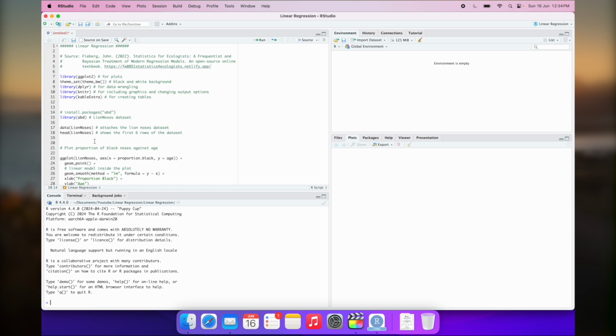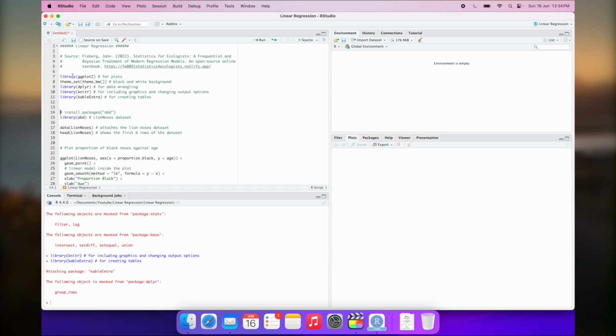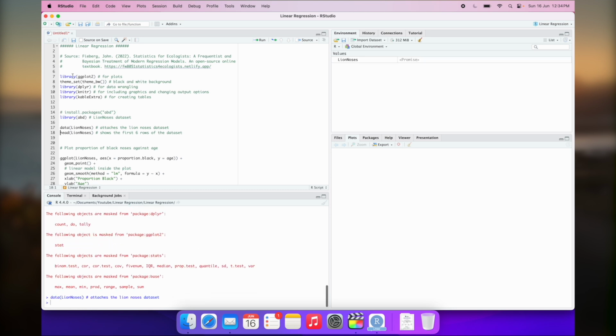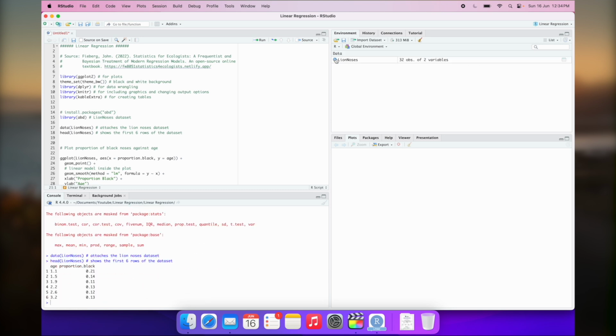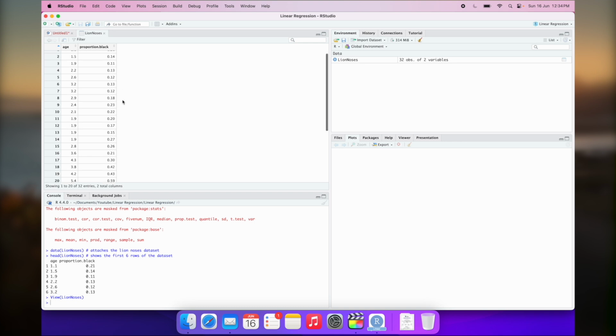However, you can have your own data set, or just use the mtcars data set built into R, or from the abd package, you can use the same lion data set that I'm using. Our goal is to predict the age of lions based on the proportion of pigmentation present on their nose using a linear model.